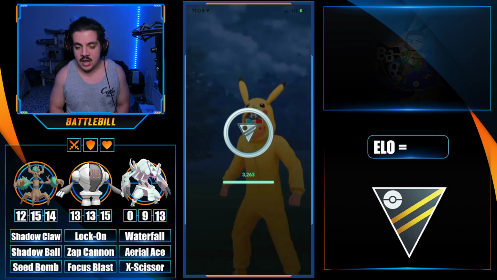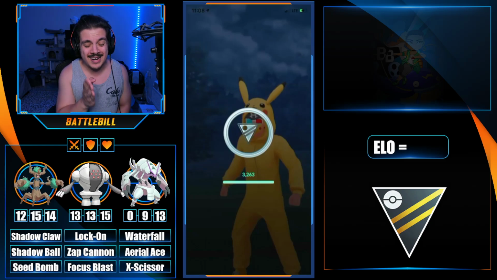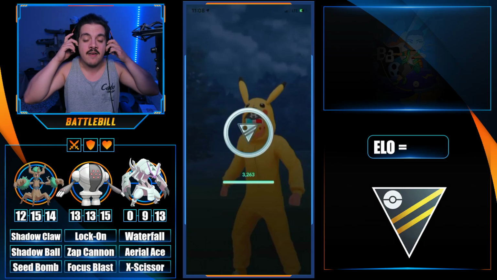Now, in a wrap-up, in conclusion, Golisopod, underwhelming right now, could see future play. I think in Ultra League we prefer Waterfall as the fast move. I think hopefully Aerial Ace or X Scissor or both get a buff, and it will have legitimate play. Its stats aren't terrible. It's just a glass cannon again without the cannon, so hopefully a move buff in the future will give it some cannon-like abilities, and you'll see it more usable, and it'll have more play.